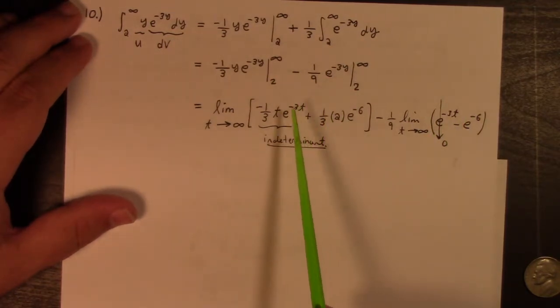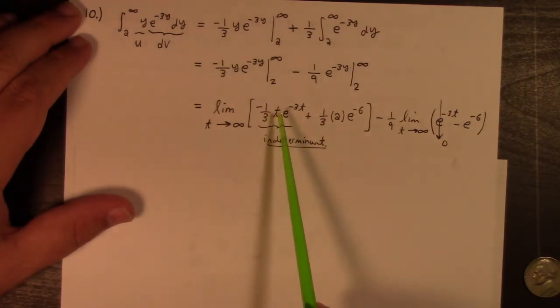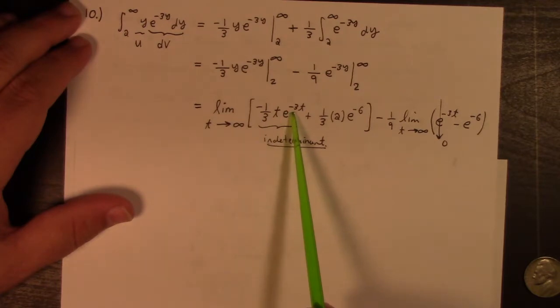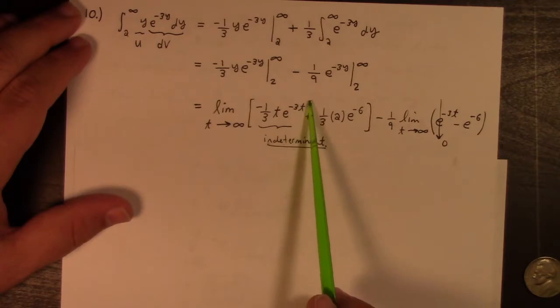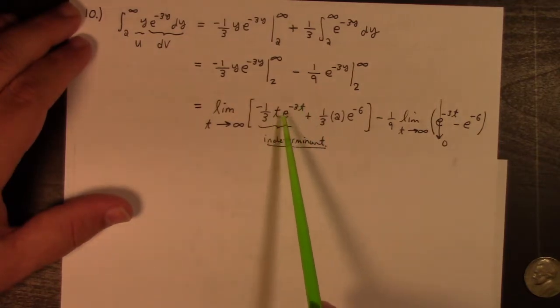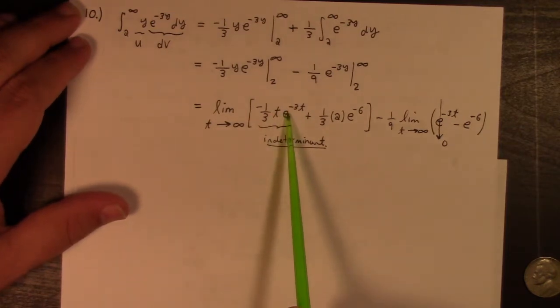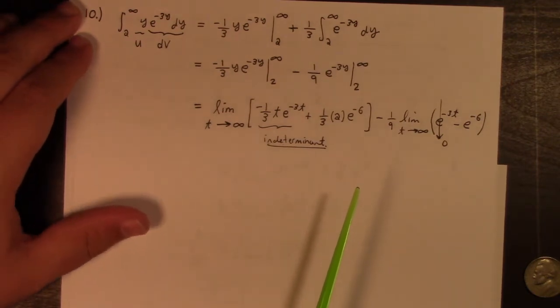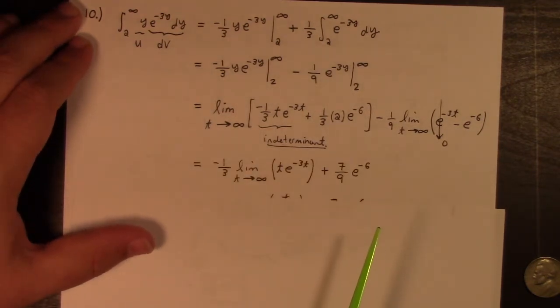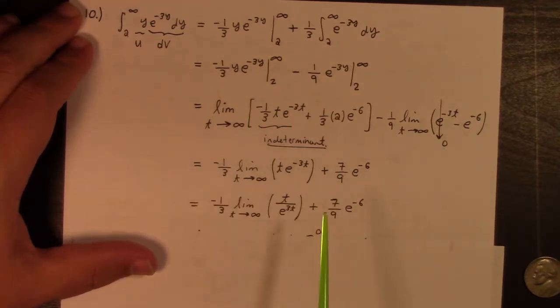And so here's a place where students tend to be careless sometimes. This is infinity, and that's e to the minus infinity in some sense. Anyway, it's e to a very large negative number, which is tending to 0. So this is an indeterminate form, infinity times 0, which means that you have to do some further analysis of it, right? Now this piece gives me 7/9 e to the minus 6. And this piece I'm rewriting as t over e to the 3t.